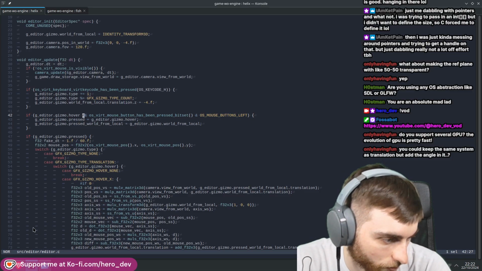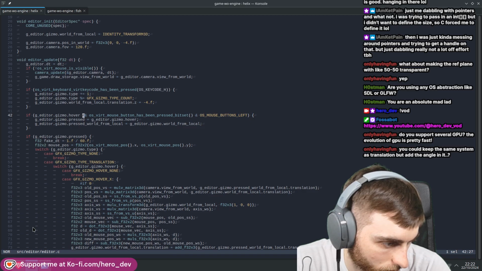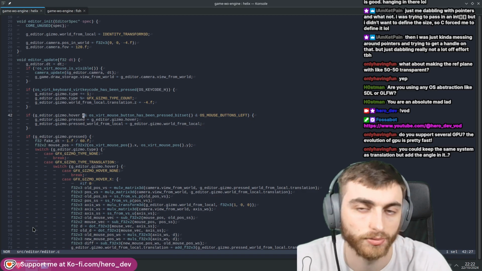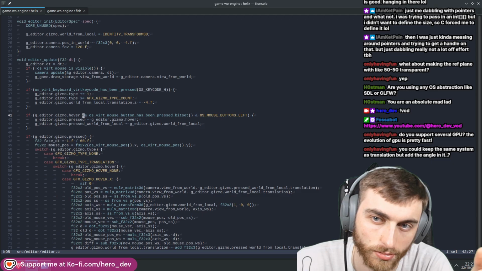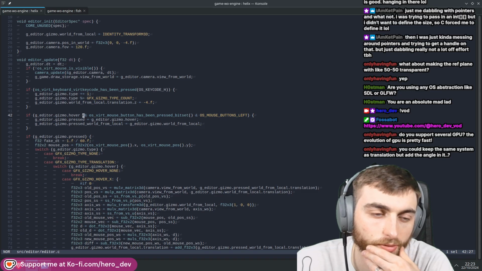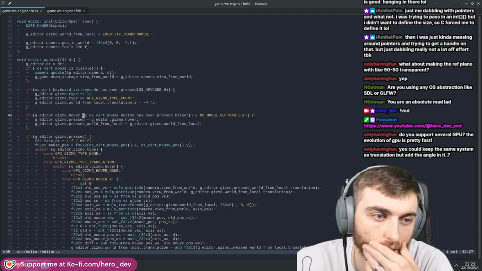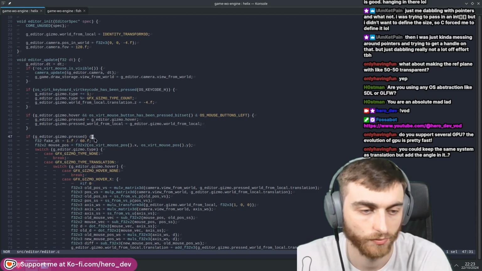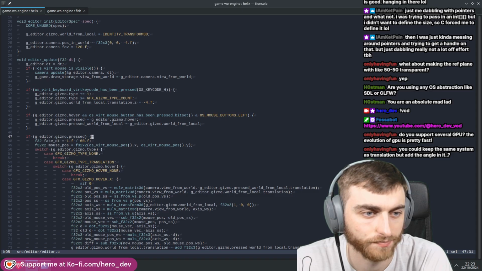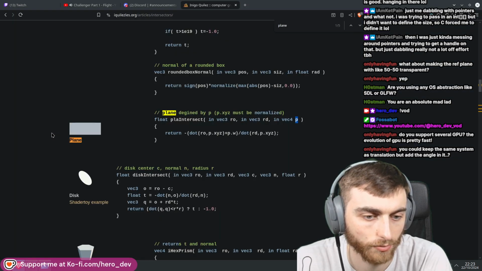You keep the same system as translation, but add an angle to it. Ooh, interesting. You did the plane. No, I don't know what you mean by an angle, to be honest. Yeah, I'm not sure. I think it would just be exactly the same. It would just obviously write to the different values. That's about it. We'll still use a plane, a reverse plane.